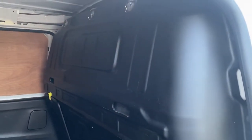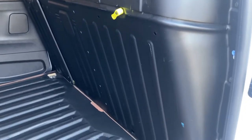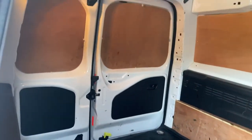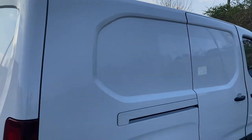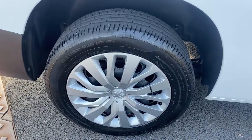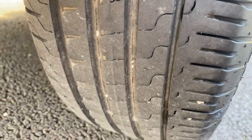First view of the back of the vehicle — it's clean and tidy, factory bulkhead. It is ply-lined but does have the factory rubber floor on top of the ply lining — all neat and tidy in there. Driver's side rear quarter is all good, both upper and lower. Your driver's side rear wheel is a factory steel with a factory hubcap and another Avon tyre, which has loads of tread depth on it.